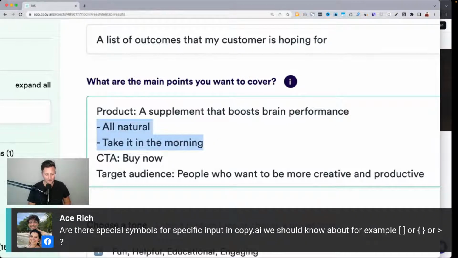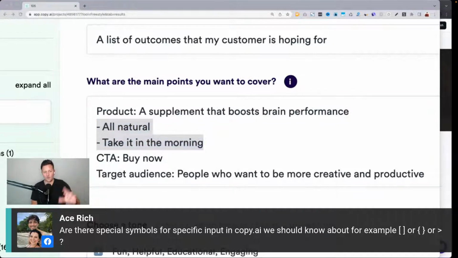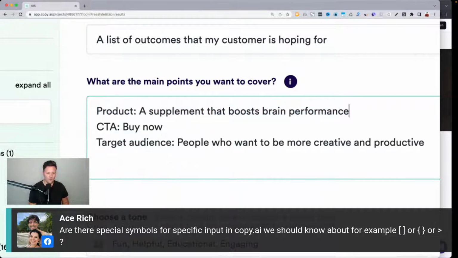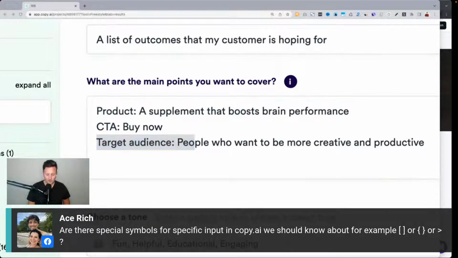And the AI is kind of trained to pick up that these are supplemental points to your core idea right there. Now that's optional. You can just type stuff in and go for it, and it can still kind of filter that out and figure out what you're trying to do. But this is how my brain works, just this kind of structure to get the main points written out.